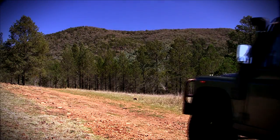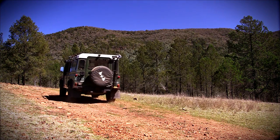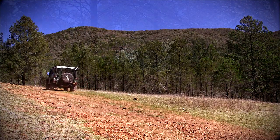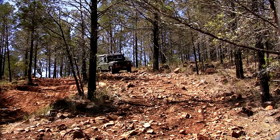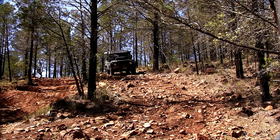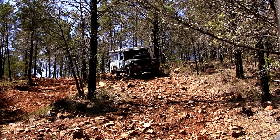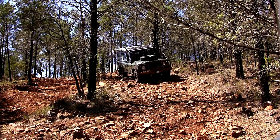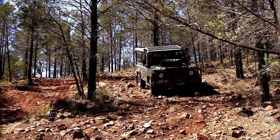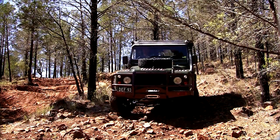The next morning, I set off to attempt the Rats Castle circuit. It pays to get out of the truck and look around. This track I'm on was almost invisible from the top of the hill. The other options were so washed out and rutted, you'd probably need diff lockers or a lot more experience than I have to complete them safely. Although, going down is easy. It's getting back up where the problem lies.